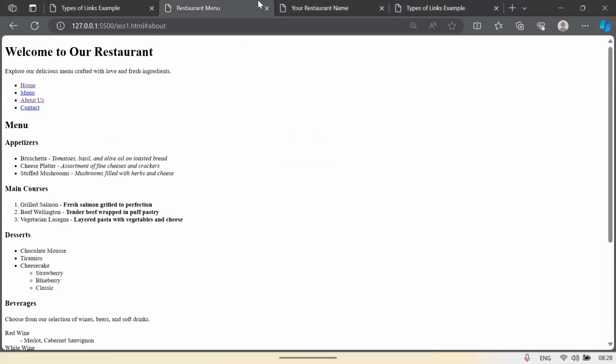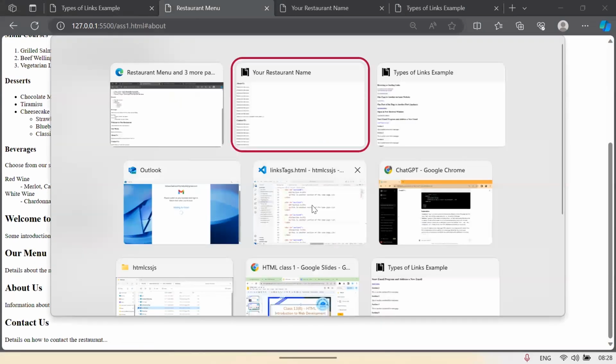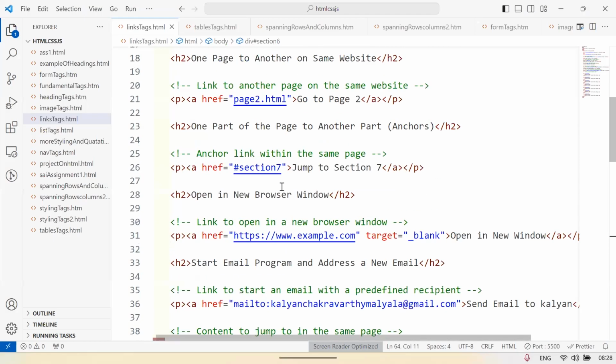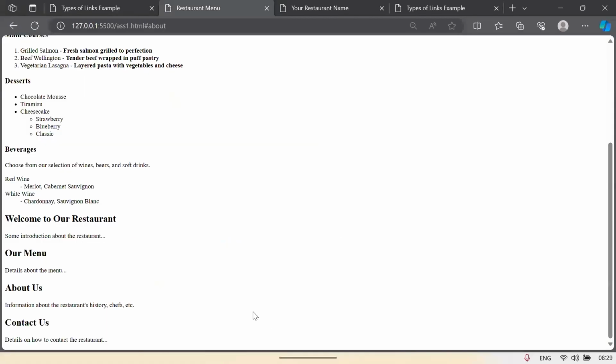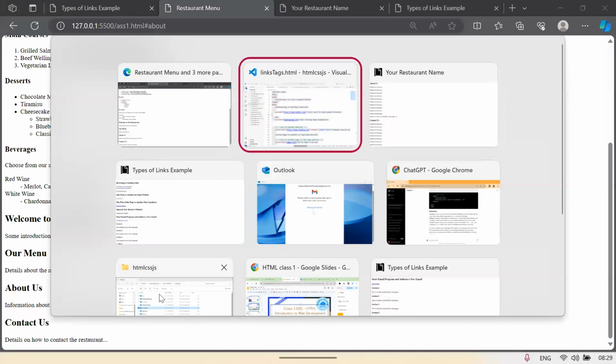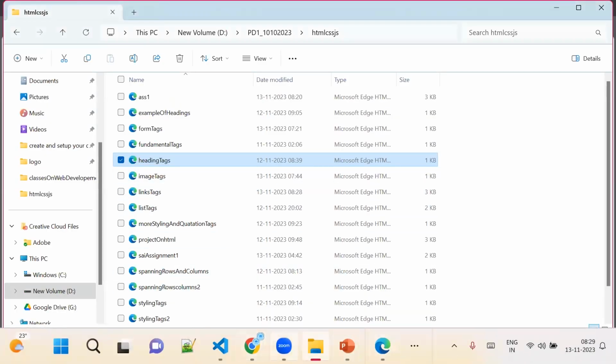Suppose now I'll send you this overall code, or I'll send it as a file. It will be better. Links tab. Gmail.